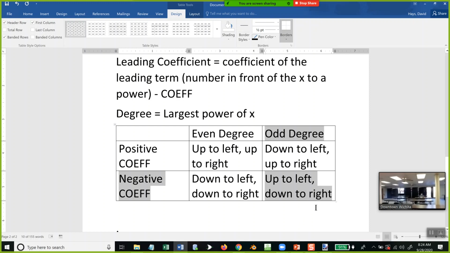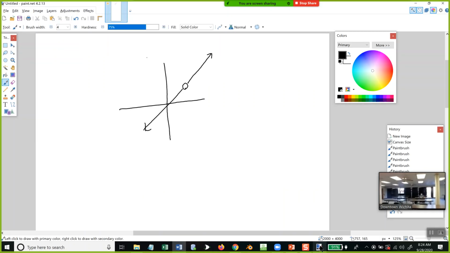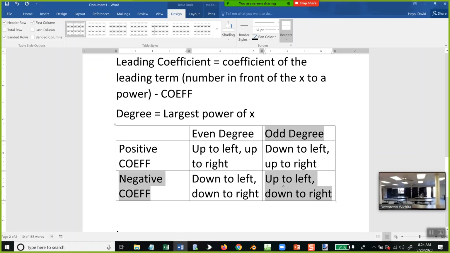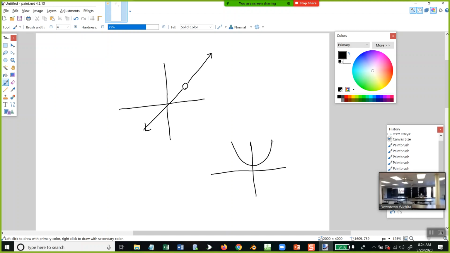This is used a little bit in graphing. If you were to graph that, and let's say your graphing calculator showed this. Well, if we indicate it should be up to the left, down to the right, down to the right means this can't be going up. So at some point in time, it must turn back around so it can go down. That would tell you that you're not seeing all of your graph on your graphing calculator. If you're going on business calc, that means you need to zoom out in order to see more of your graph.